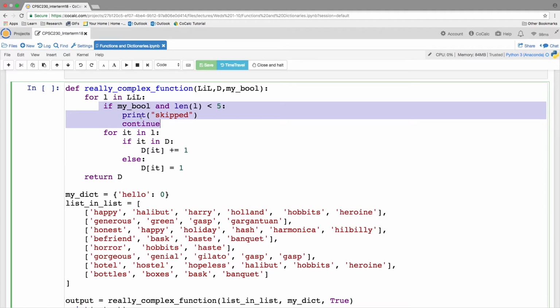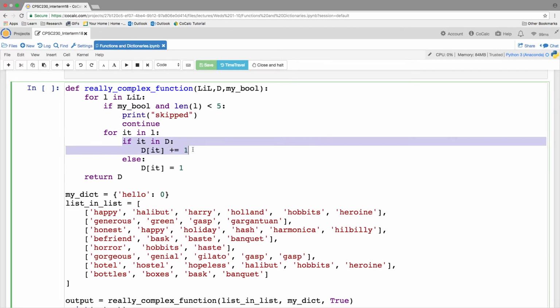Okay, let's take a look at the rest of the function. So after that runs, and remember, since it's using the continue, it won't stop the loop altogether, it will just move on to the next list. So if that doesn't end up getting skipped, then for item in L, if the item is in the dictionary already, then add 1 to the count.